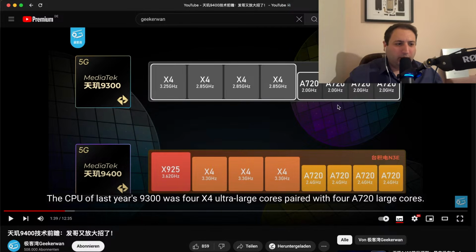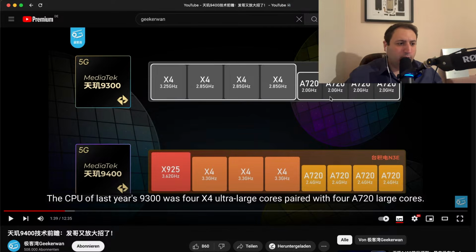Yeah, so you can see here, they call these chips the all big core designs. I don't get it. They're clearly small cores here, but I guess that's a reference to some chips having just one P core and then an intermediary core and stuff like that. But basically, we jump from 4 X4 cores to 1 X925 core. By the way, guys, you can guess how expensive the N3E node is and just how much bigger this core is if they are willing to implement just one of them.